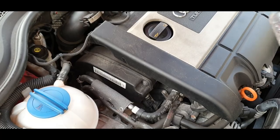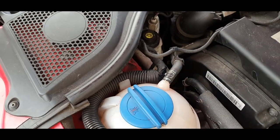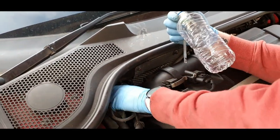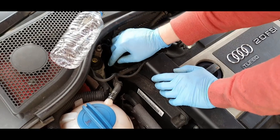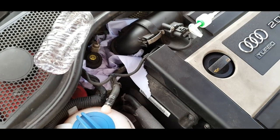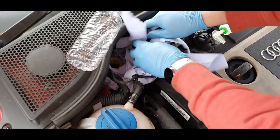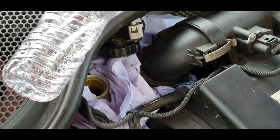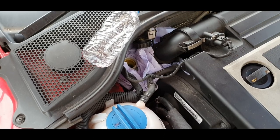What I want to do now is empty some of the brake fluid out of there so we can put new fluid in. I'll be pumping it out into this bottle and then topping it up. I'm going to put some cloth around there because brake fluid is really corrosive and could damage the paintwork — so we don't want that. I'm making sure that none of this brake fluid tips all over the car or over the engine, and so no dirty debris gets in there.